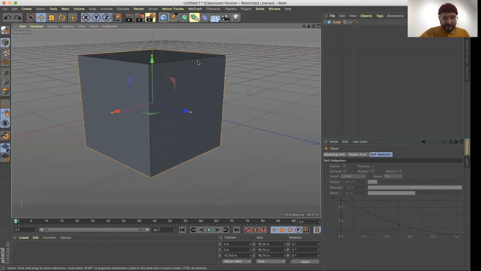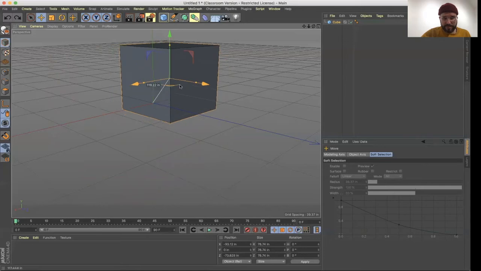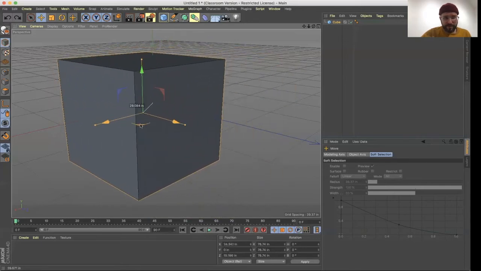Command Z to undo that. You also have these arrows that allow you to move along two different axes. So if I want to keep it on the plane that it's on, but I want to be able to move it left and right, I can simply grab this tab and move it, and it will stay on its plane on the surface, but it will be able to move along the X and the Z axis.